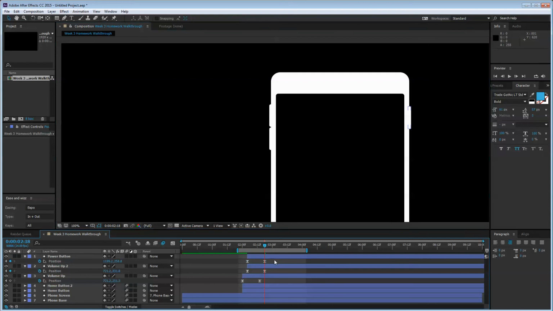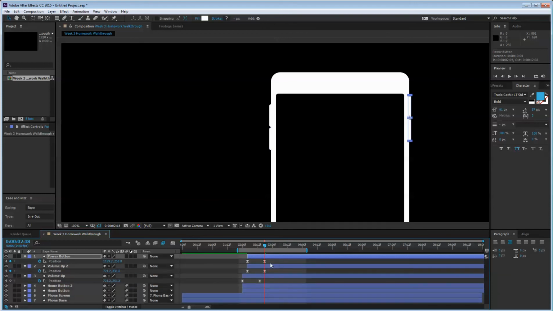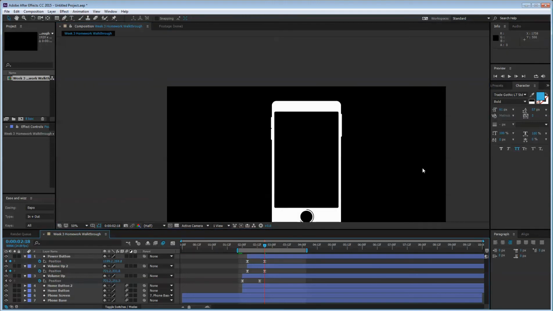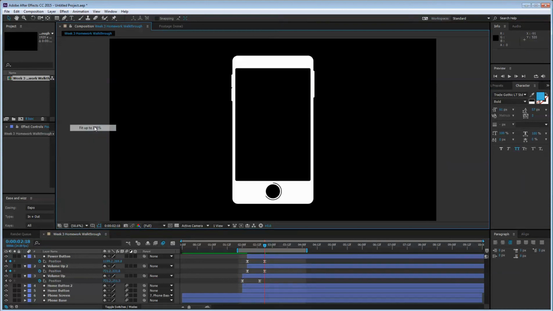Okay. I'm going to click it, hit UU, and I'm going to change the size to be much taller. And I'm going to move my position on it again. As if that's like the size of a button. That's like a huge giant button. But you know what? In my phone, that's what it looks like. Okay, so let me bring this up. I'm going to offset this one too, just a little bit.